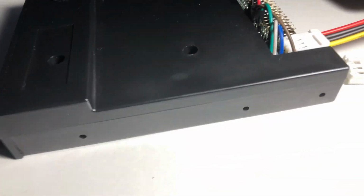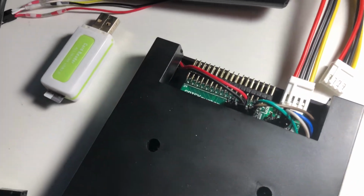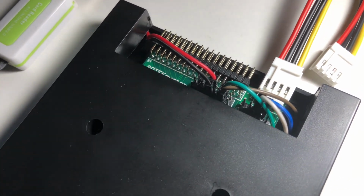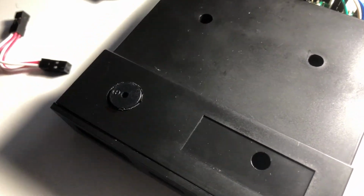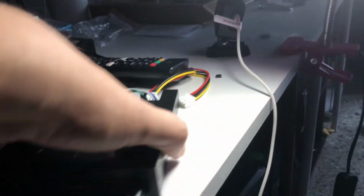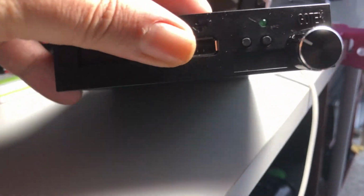Well, this is how it looks. So the cables are here, going through the sides for the speaker and for the rotary encoder. I have connected the power to test it. The speaker is here, so it gets the sound of the case of the Gotek. And then the screen is not very well visible now. Okay, the screen, the USB, I still have the buttons and the rotary encoder.